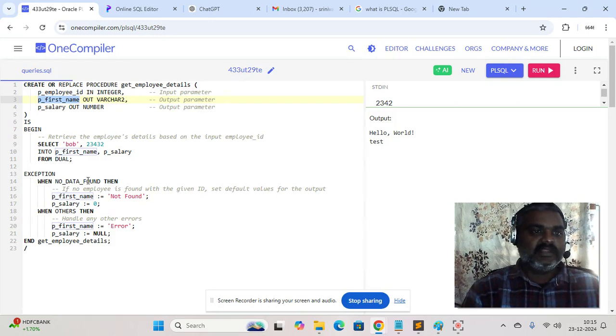Okay, that's how we create these procedures, PLSQL statements. So here in real time, generally, I want to get employee details based on some employee ID. So now here what we are doing, it is taking employee ID and then it is processing, it is fetching first name and salary details. Okay, it is assigning those details into these out variables and returning the data.